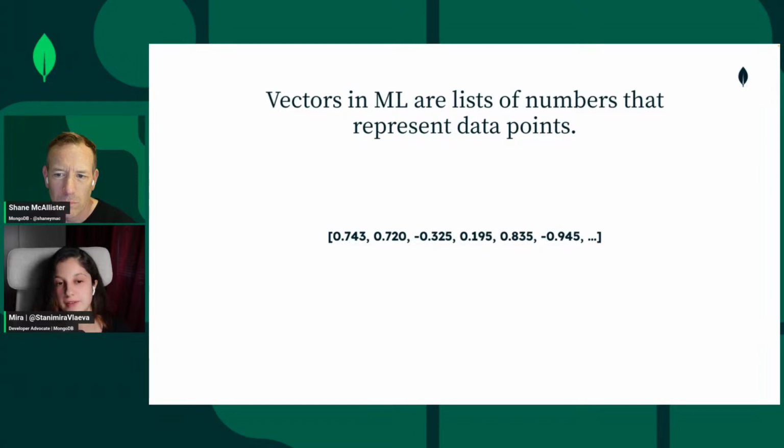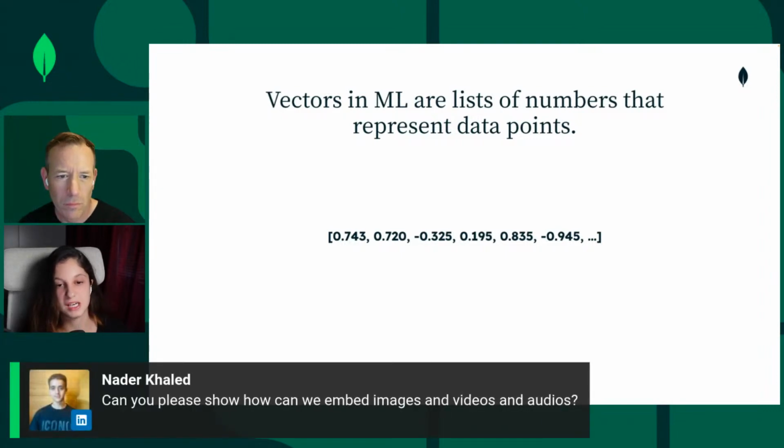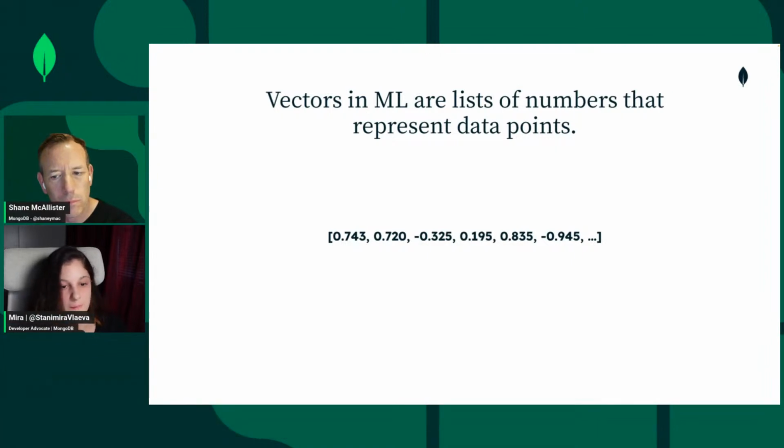Usually the vectors that are generated from that type of media, which is a lot richer than just text, are longer. So I think the image model that is used for generating an image vector in Google Cloud is 1,500 points long. And you can store that in MongoDB Atlas, and you can index it as well. So that is definitely possible.